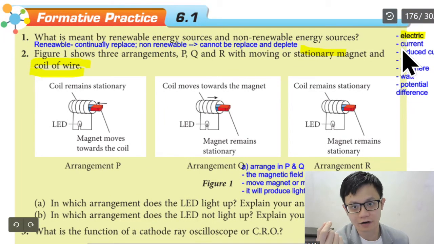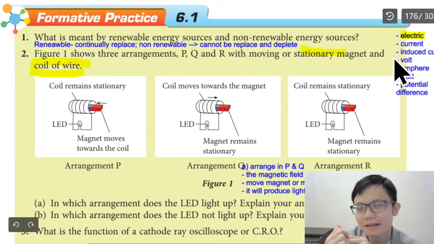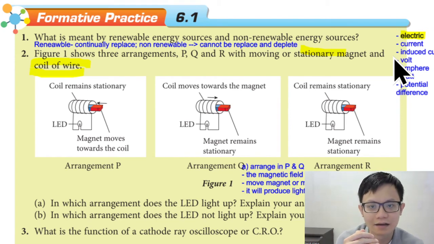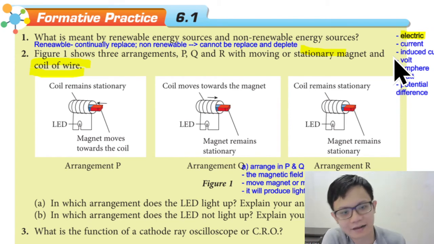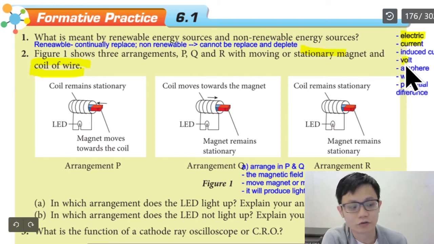Electric is for uncle and auntie to use. If they don't study engineering, they turn on the light, then you ask the auntie why there is light, because there is electric, so there is light. Now you need to know what is current and volt. This one you need to know.